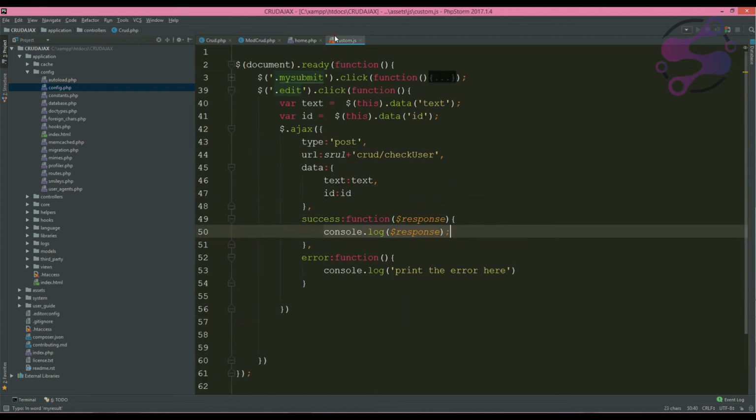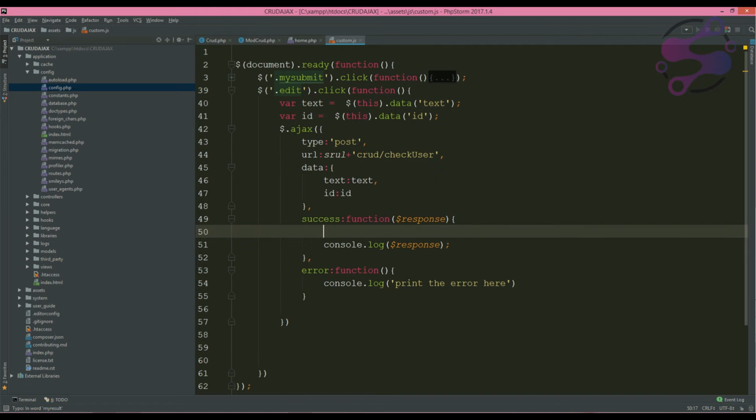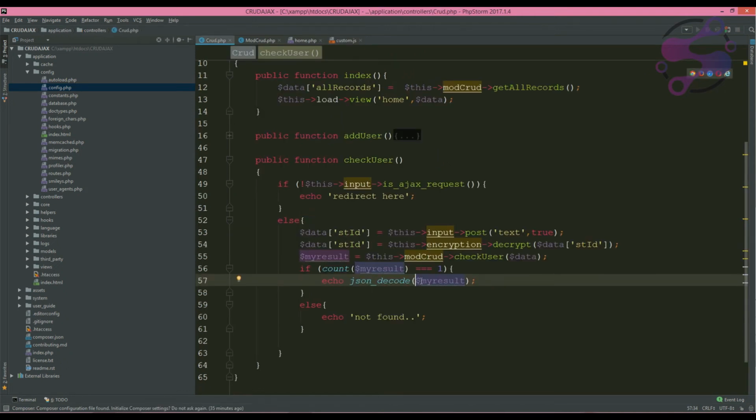Before receiving this, you can say here is your obj object, because you are saying JSON dot parse, and you are saying please parse this response, because we are sending in the JSON format, we are converting our PHP associative array into the JSON format, and you are receiving the JSON format here.